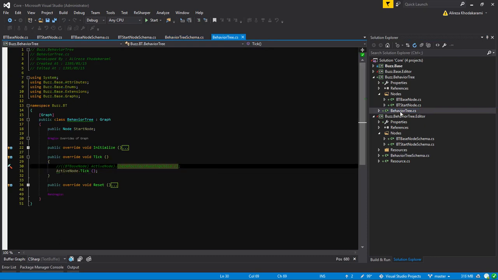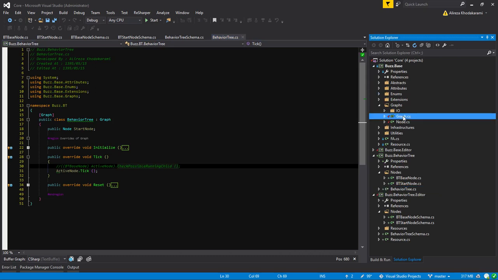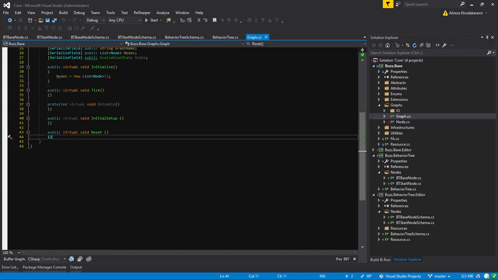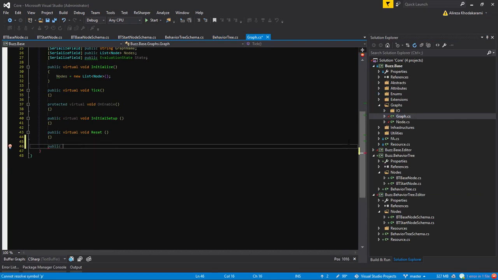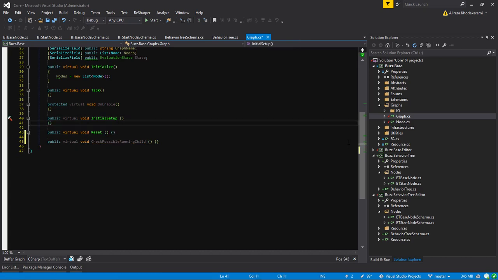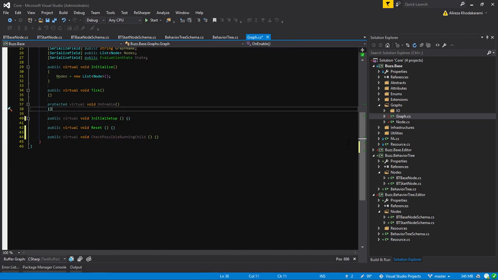I decided that for the time being, I will put it in the graph. I'm not sure if I will use it in future or not, but if we don't use it, it will not harm anything. It's just there for us to use. And I like my empty methods to have their curlies at the end of the name.